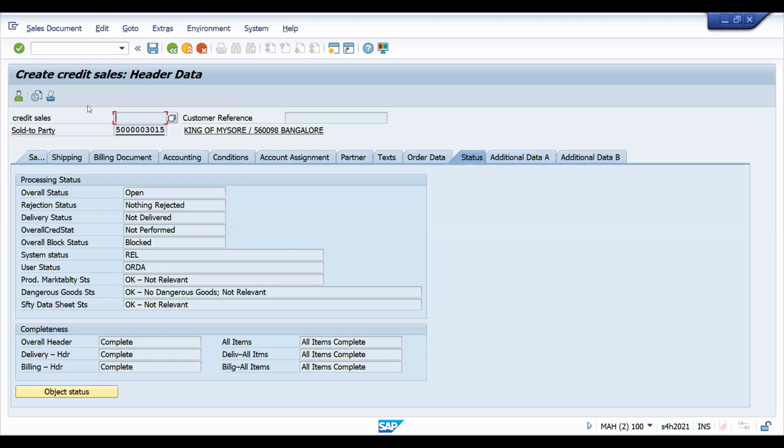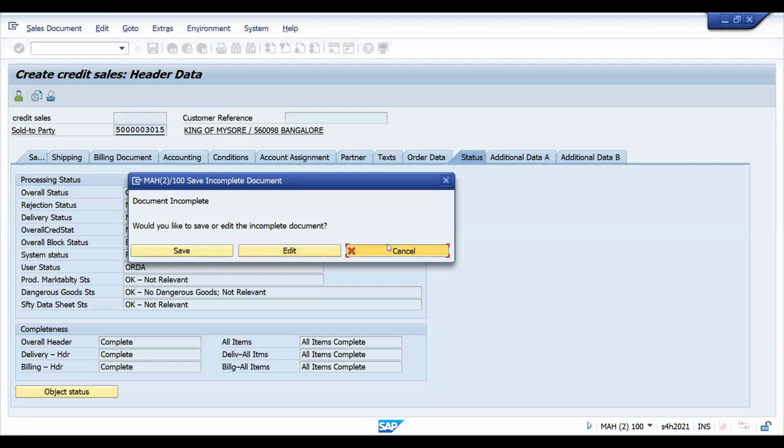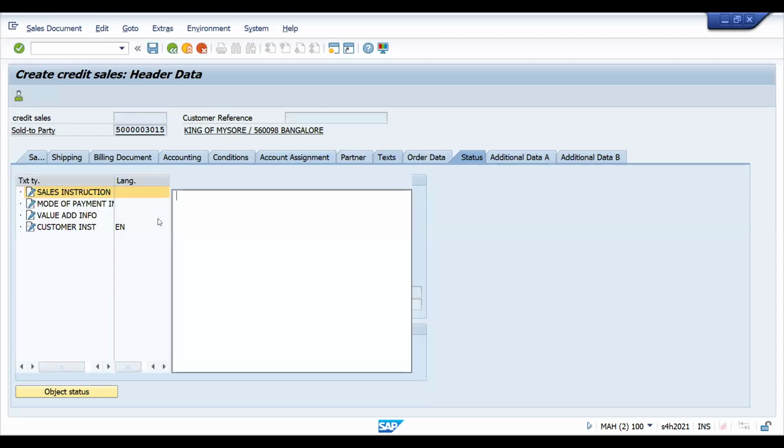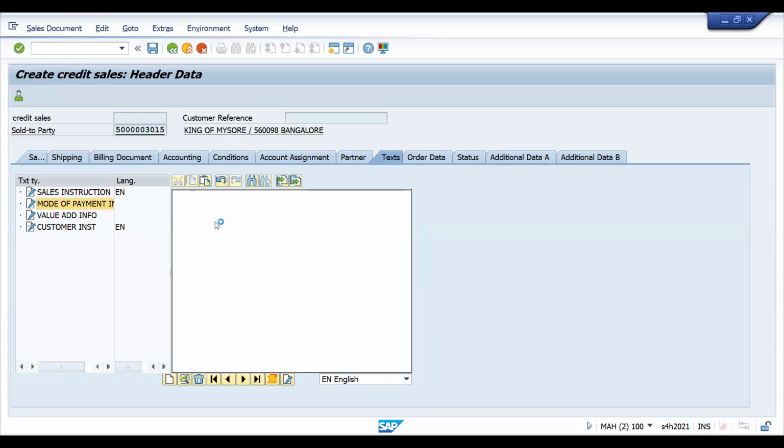So let's save the order. One second. It has some incomplete log. I know this one. Come to the text. So this is sales order ready. Let me put the payment mode. Yesterday we have seen, right? I'm just putting test debit card.